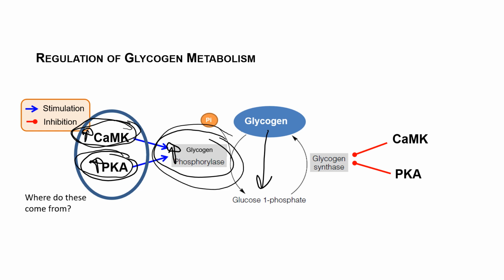So what we need to do is take a look at the pathways that increase the activity of protein kinase A and calcium calmodulin dependent kinase. We're going to start off by taking a look at the pathway that increases the activity of protein kinase A, and then how protein kinase A increases the activity of glycogen phosphorylase. It should be no surprise that under the instance of a sprint, these two pathways are going to be heavily upregulated. So let's now take a look at that.